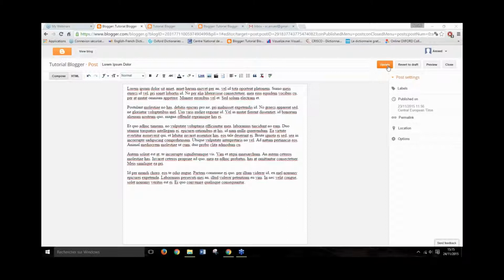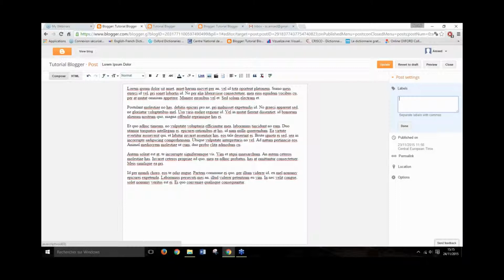You can update your article or publish it when you are on the creation page. If you just save it, it will be a draft, but you can also choose, if you don't want to update, to put it in draft again. So basically you still have everything, it's just that it's not published on the internet, and you have the possibility to rework on it if you want to. You can have a preview, or you can close this page.